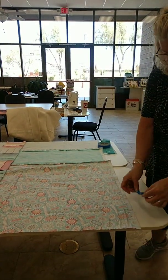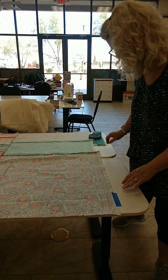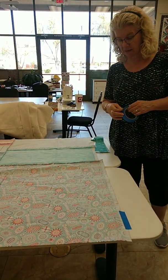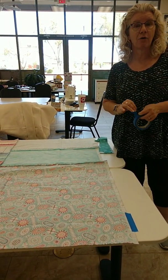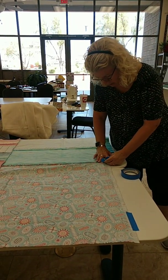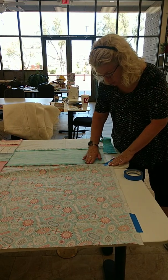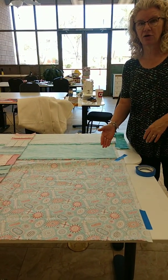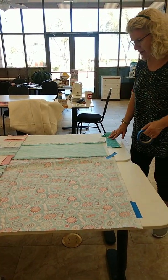So I'm just going to put some tape on these outside edges. What this is going to do is help prevent this from shifting as I'm putting other things on it. Now, watch this. Right here where this is open, I put my tape going right across that to make sure that I can keep that open also, because otherwise, once it's underneath there, you can't really see it. So I add a piece of tape there.